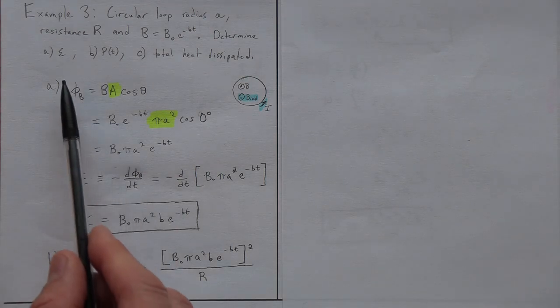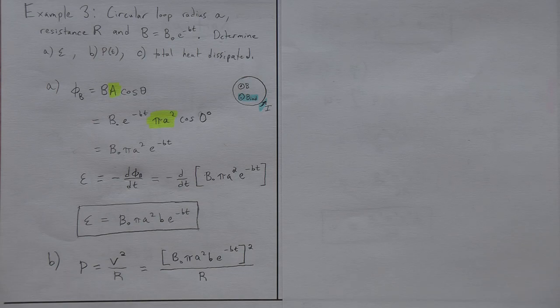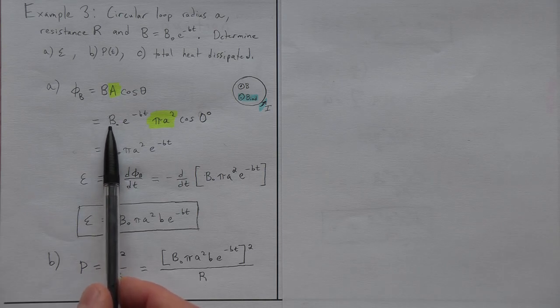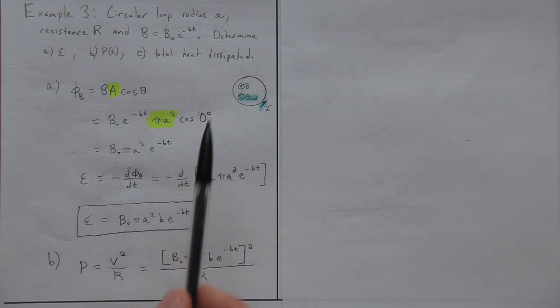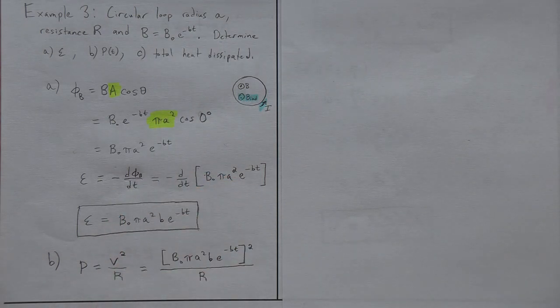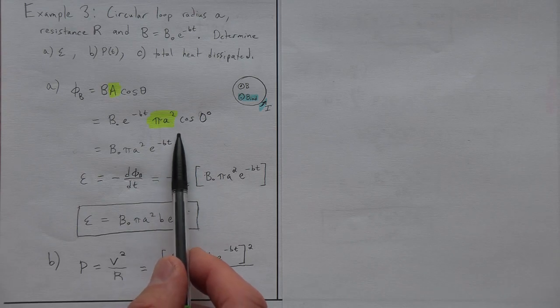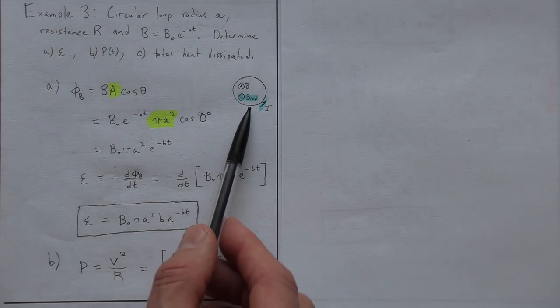Alright, so let's go ahead and calculate the voltage. Remember, first we get the flux and then take the derivative to get voltage. Faraday's law, right? So BA cos theta, where B is this whole expression. The area is pi r squared, for the radius of the loop. And then that simplifies to this. I move the exponential to the right to put the time dependence here and all the constants first, so it'll make it a little easier to take the derivative. So there's the flux with respect to time. It's changing, so we're going to have a voltage and a current.